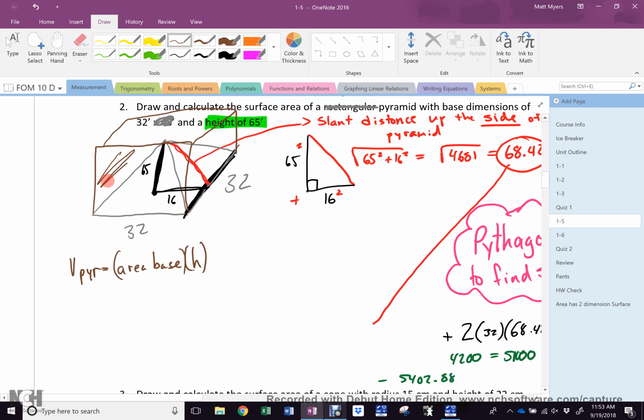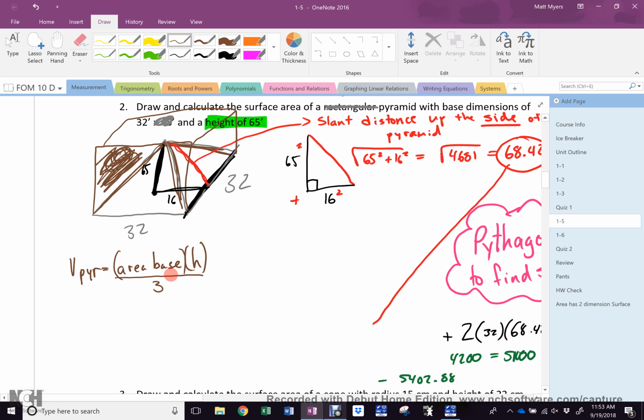what is all this? Inside. Nothing. It's empty space, yes? And the pyramid doesn't take up the whole prism, right? Through experimentation, we know that a pyramid is always 1/3 of the volume of its prism. Okay? So it's the same math, except when we get a final answer, we're going to divide it by 3.